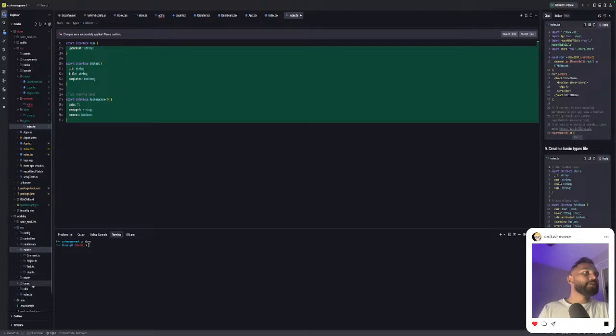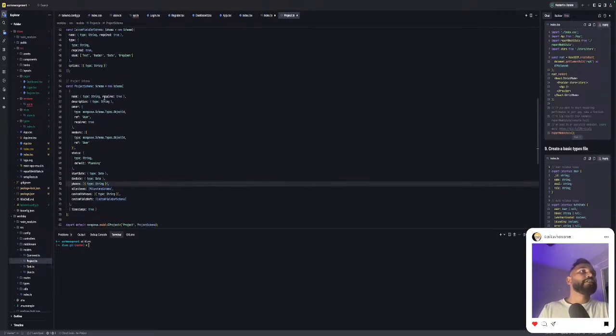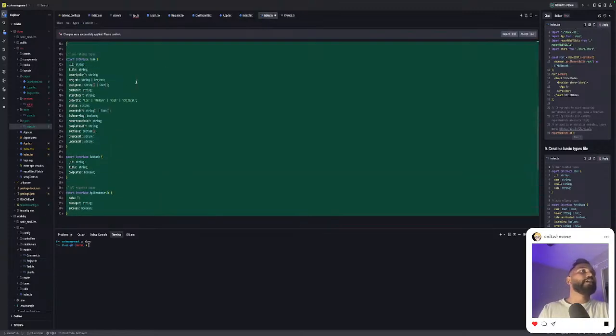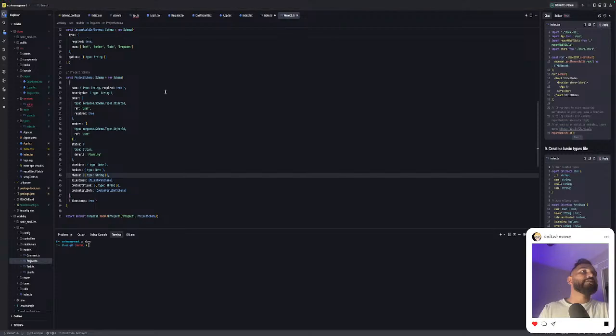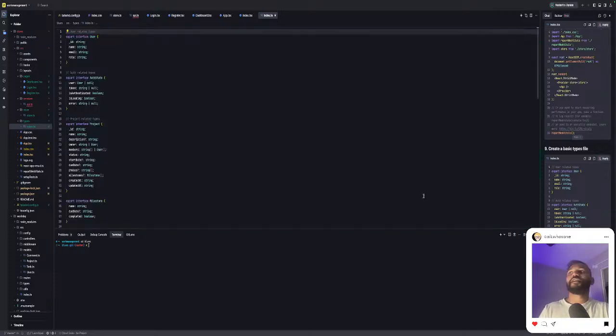So you see these models: tasks, projects, users. So for example, let's pick up projects, and inside the project schema you have name, description, owner, members and stuff, right? And over here, project name, description, owner, member. So it's the same thing over here for the front end, right?